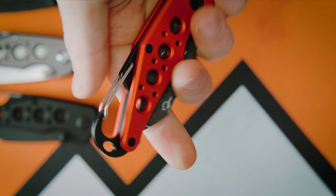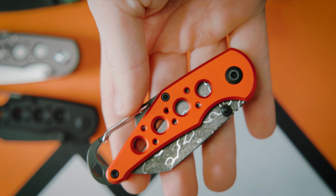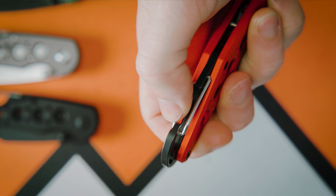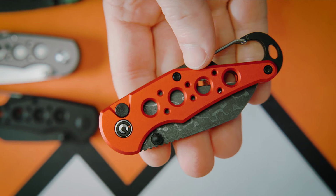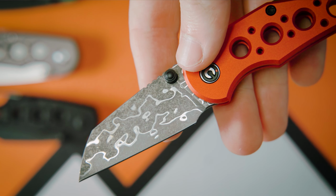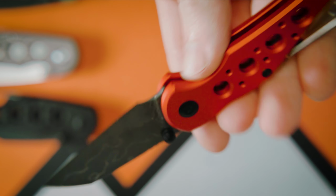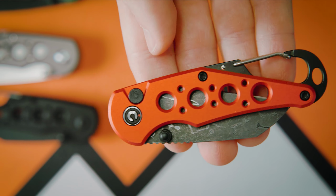Strictly speaking, this knife is a folding knife, not a utility knife. However, they've added some utility functions to it, with it being ambidextrous carry, I guess is a fair way to put it, since there is no pocket clip. You have a carabiner and you have the hole for a lanyard to carry it with. I'll answer a question about the strength of the mechanism in a second. And then there's the blade shape, which I would describe as a Wharncliffe shape. However, let me know what you think. I sometimes get confused with what is what.